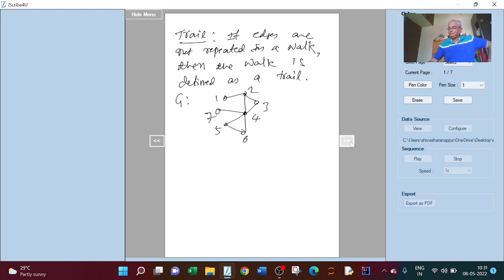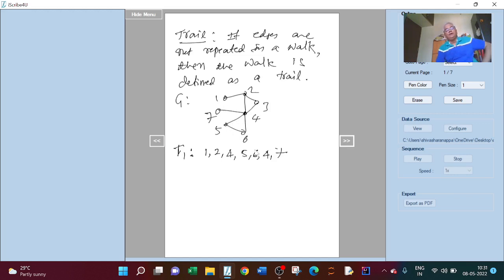So if I write T1, I write 1, 2, 4, 5, 6, 4, 7. Is this a trail? Yes, I think. See here, 1 to 2, 2 to 4, 4 to 5, 5 to 6, 6 to 4, 4 to 7. So that is no edge is repeated here.